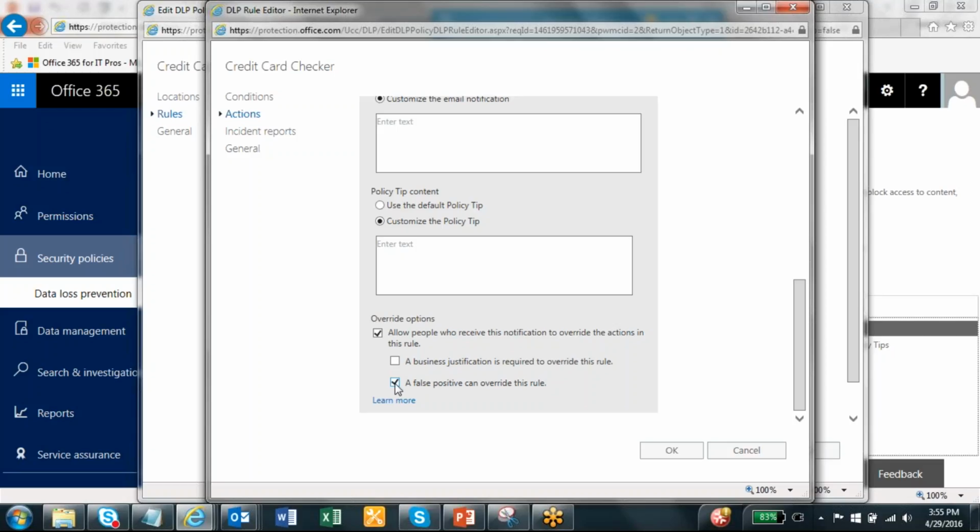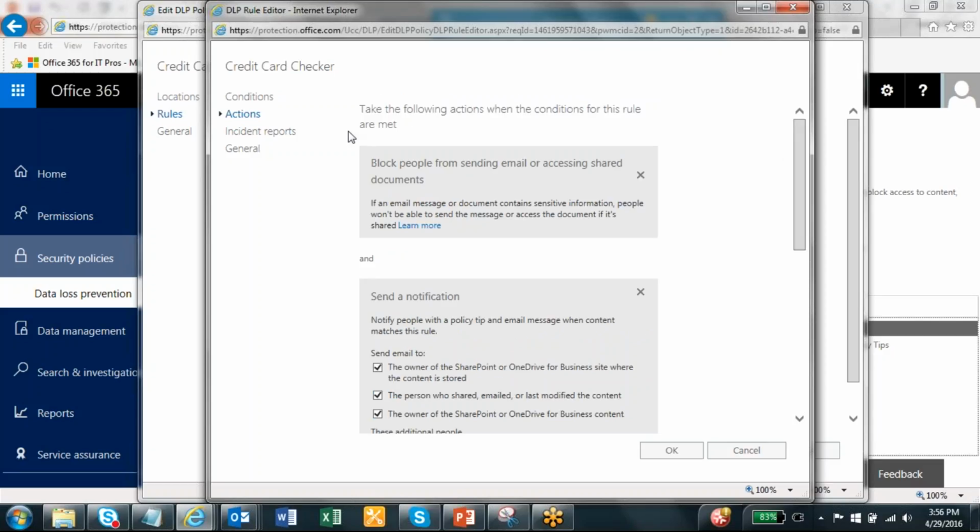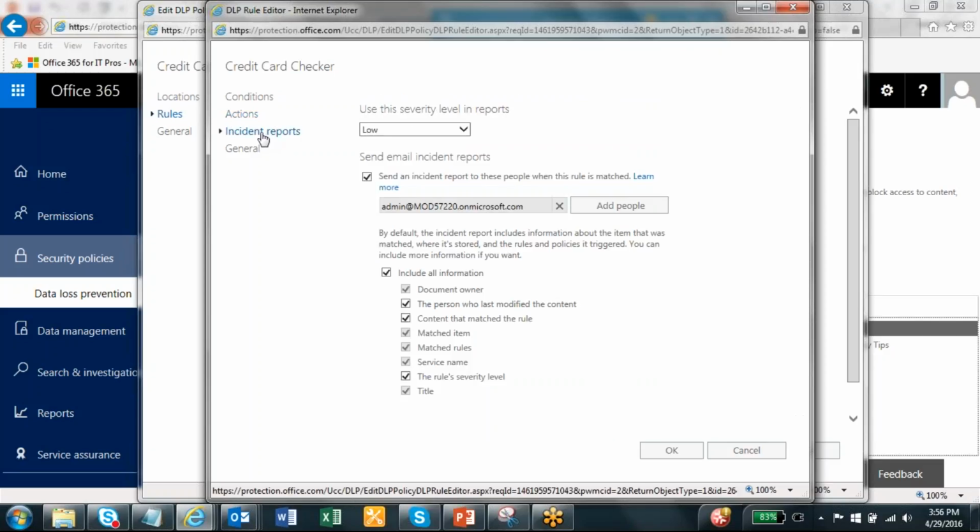Or even if it is a sensitive document, users can say they have approval from management to share this document with third-party vendors. In that case, they can override, and then the policy will not check that document. So these are some actions we can take on identifying sensitive documents.